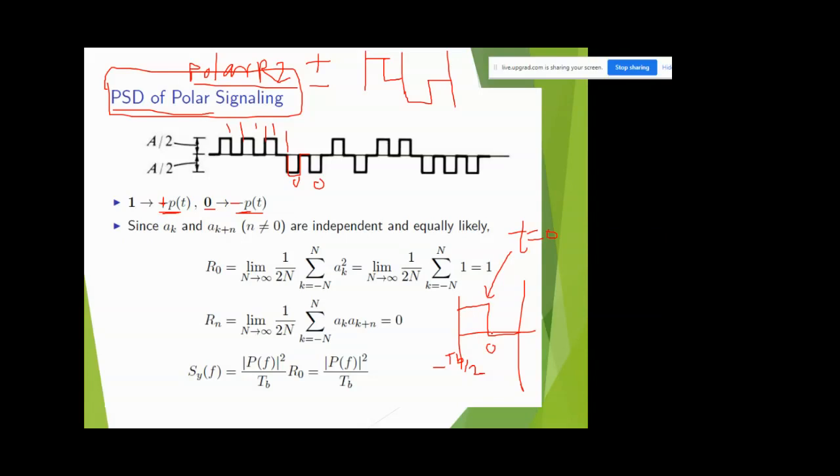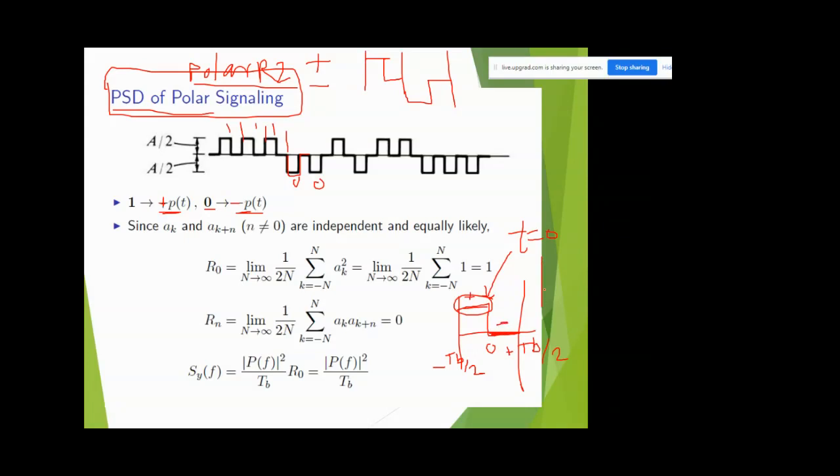We will put time t equal to 0 at the center of the bit, and here it is plus TB by 2, plus TB by 2. Okay, so as per this calculation, we will have two integrations. From minus TB by 2 to 0 we will have some voltage level, and from 0 to plus TB by 2 we have a zero level. Positive level is here and 0 level is here.